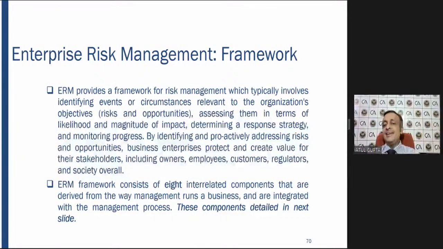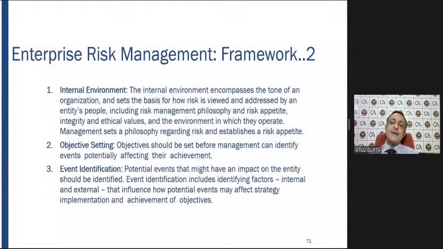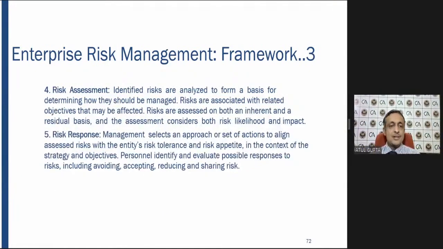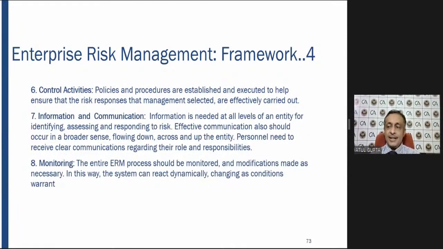ERM has eight interrelated components that are derived from the way management runs the business. I'll run through those components. Internal environment. I'll just read the headers. Objective setting, event identification. I'll read the heading, then come to the definition, because the framework has to come from the top and then we'll read the definition. Risk assessment, risk response, control activities, information and communication, and monitoring.